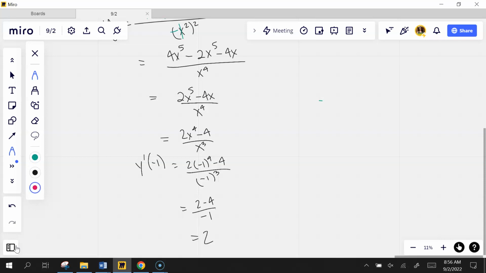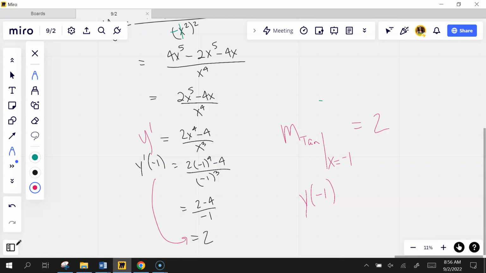All right, so understand what I've done here. This is the equation for the derivative of y. This is at -1. So that means the slope of the tan line when x equals -1 is 2. That's not enough to write the equation of a tan line, though. I need a point to go with my slope. So since I'm at -1, I'm going to go back to my original equation, and I'm going to find y of -1, right? That's the point of tangency that I'm looking for.